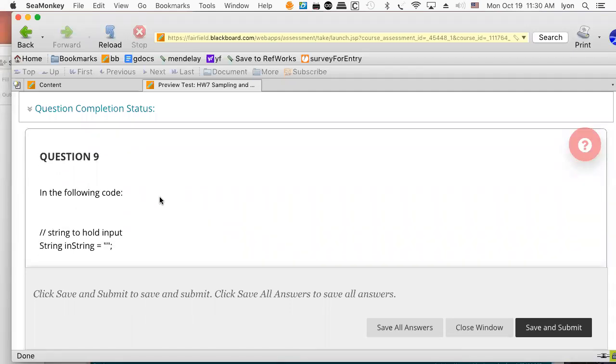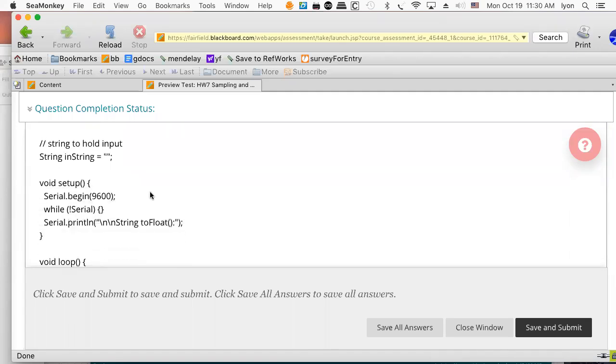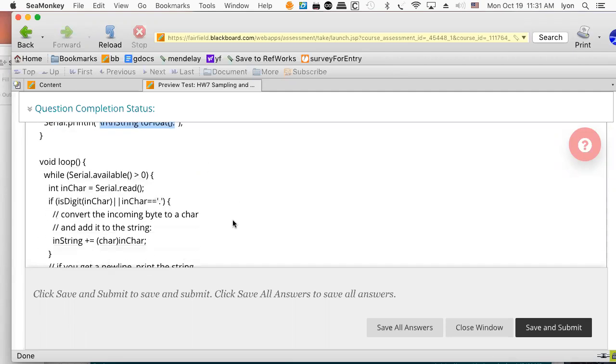So here comes a longish example of using the serial port. So here comes the code. There's your setup, and we're waiting for the serial port. And then as soon as this is available, we print out this string. It says new line, string to float. And now he's looking for the number of bytes available on input to the serial port being greater than 0. Doesn't know how many bytes there are. Could have been a while before Serial.available got called, so they could have been building up.